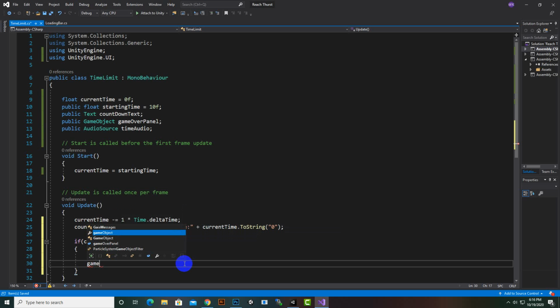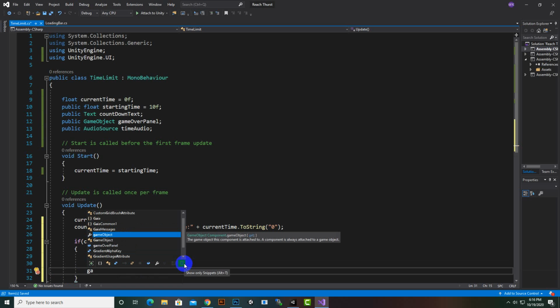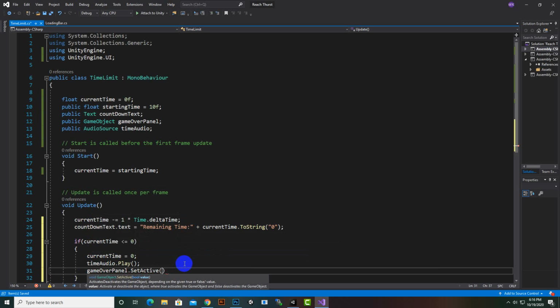So here we will say game over panel, and we have added time audio. So we'll say time audio dot Play, because we want to play the audio, and then we will say game over panel dot SetActive, and we will say true.